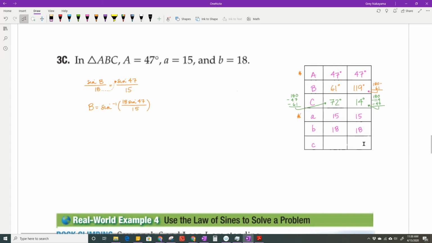So I'm going to, again, use what I know, which is the 15 and the 47. You can use the other ones, but it's always safe to start and use the information you're given. So I was given 15 and 47, so I'll use that. I'm looking for C, which means I also am going to use 14. So if I'm looking for little c, I put that on top. So I have little c over 14 equals 18 over, it's not 18.